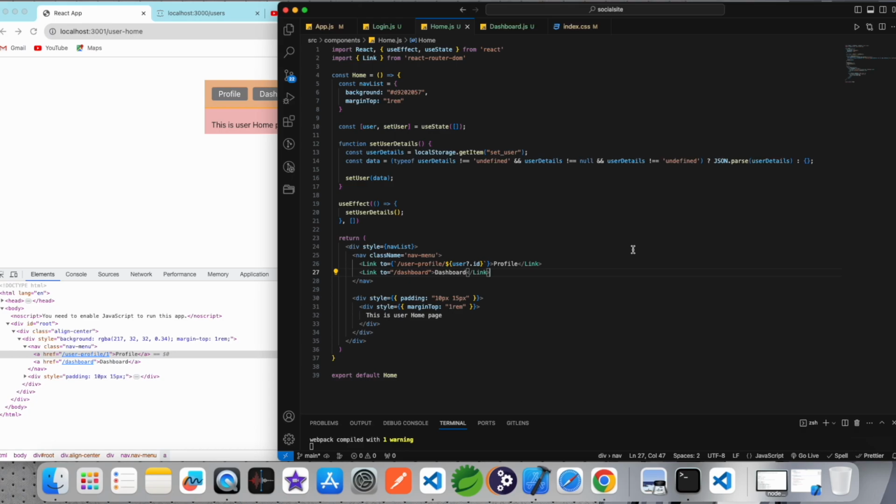So middleware reduces the extra boilerplate which you write in every component like home and dashboard, getting the user details.